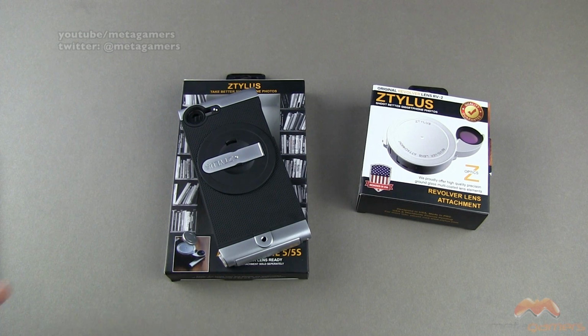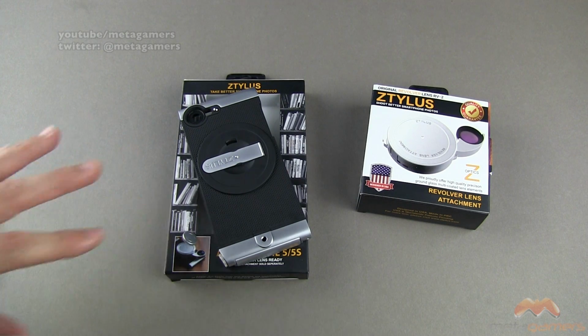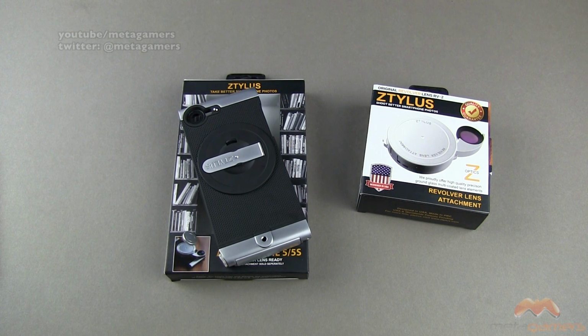Now, what you're seeing here is a case as well as the lens attachment, and you can purchase these separately or as a combo. Separately, the case will run you about $39.99, the lens kit about $69.99. If you purchase via a combo package, they offer it at $99.99 or $99.95. Again, see the link for all the details.